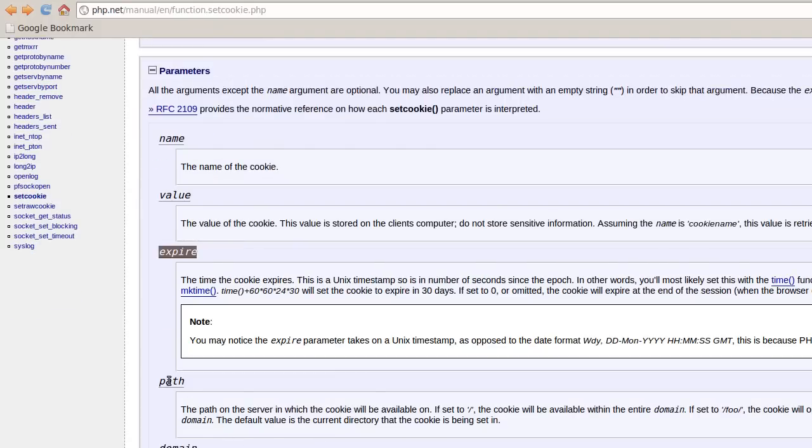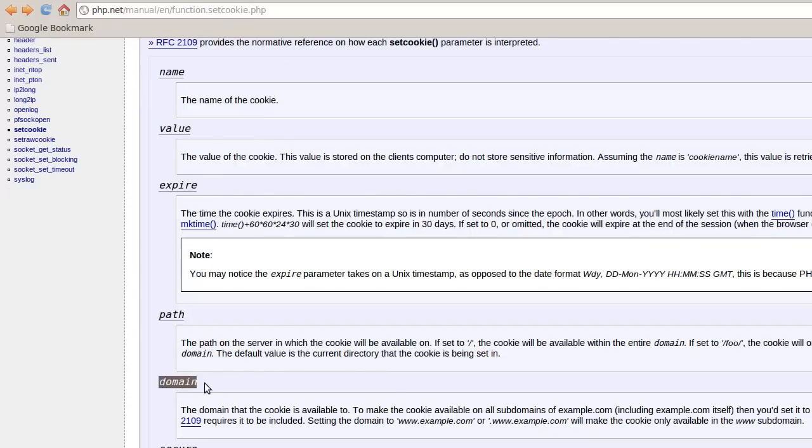The path, which is the path on the server that the cookie will be available on. If it's left blank or it's set to a slash, it'll be available on the entire domain. If this is set to a value, say you have yourdomain.com/members and you set this path to members, that's the only place that cookie will be available.